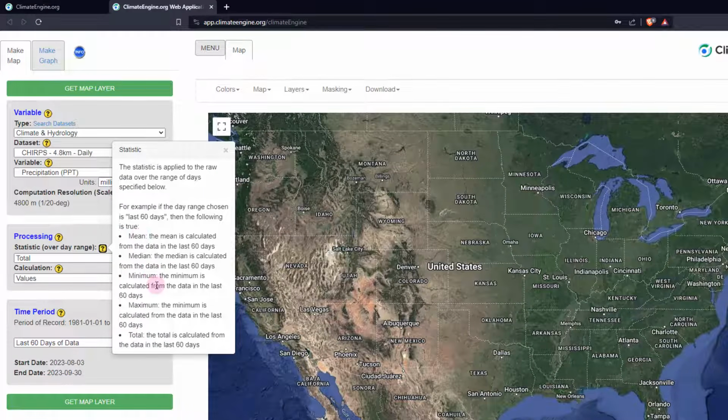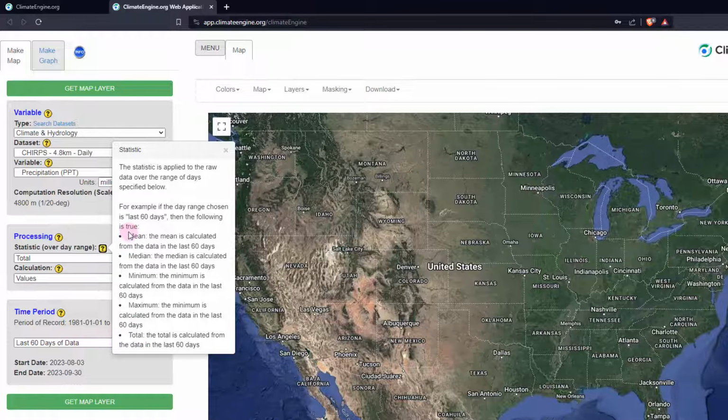by this statistic. For example, when it comes to specifying the date range, which we are going to do right over here, if I were to specify a date range corresponding to one entire year, that is maybe starting from 1st of January until the 31st of December of the same year, and if I were to select total right over here, then what I'm going to get as my output is the total precipitation which corresponds to that particular year. Because it's going to basically add up the precipitation which corresponds to all 365 days of the year. And it's just going to give me one raster output.